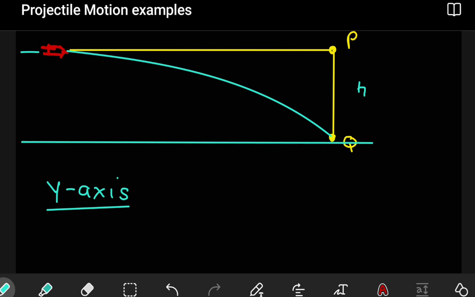Point Q is at this level. So the time it takes to move following this trajectory until it hits Q will be the same time it takes with the y component only, moving vertically downwards until it reaches that level. Notice that I'm saying the time it took to hit point Q will be the same time it takes to just move from that height, which is the same level as P, to the same level as Q, but with the initial velocity as the y component it had when it started moving.